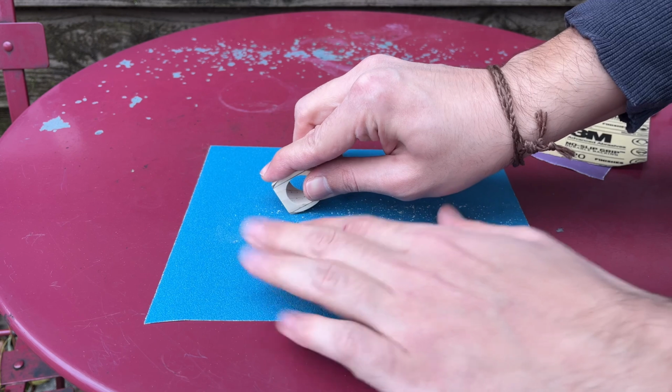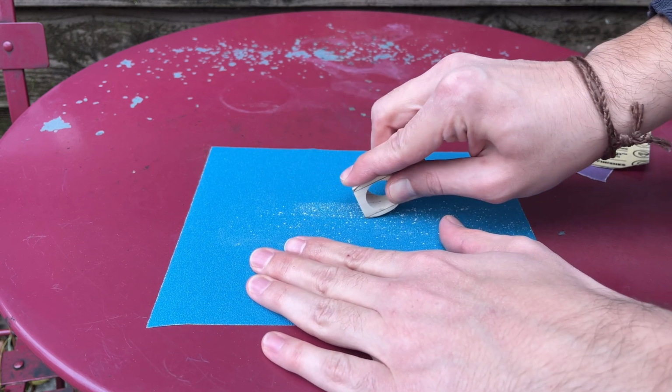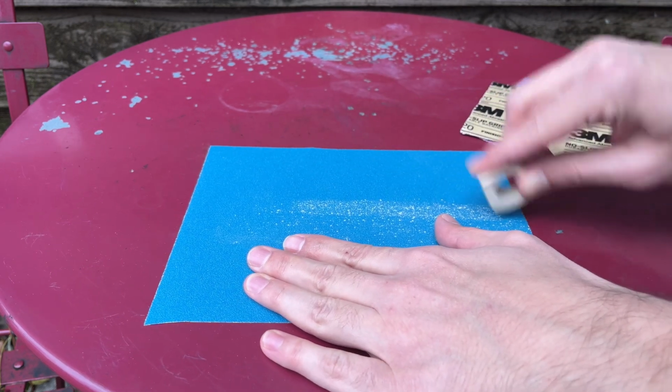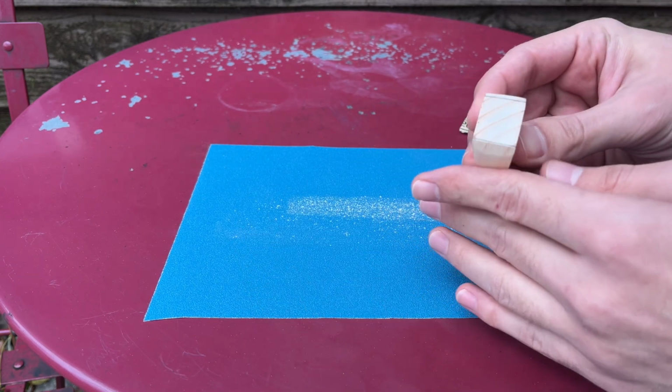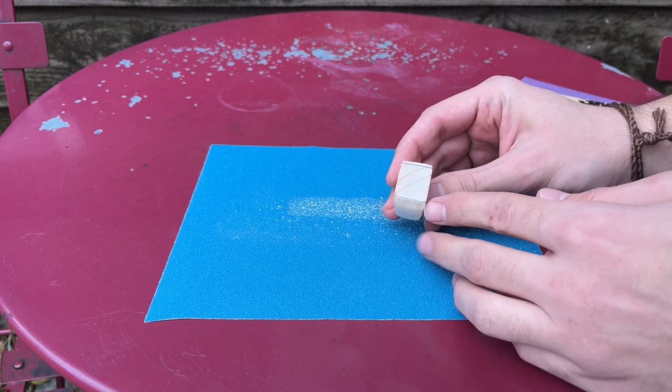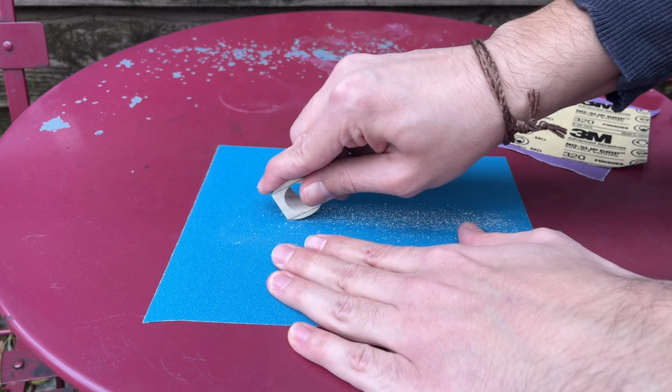Back to the sandpaper. I angled the ring in a way to remove the wood up to the guidelines I drew in the previous step. This will ensure that the head or the sealing surface of the ring will stay a nice and symmetrical rectangle.